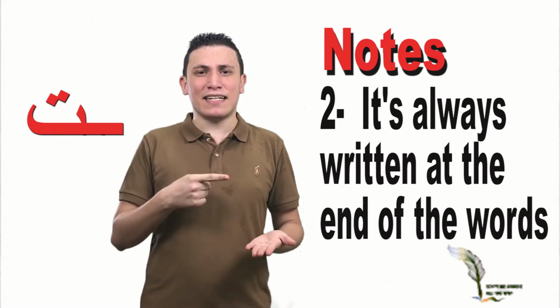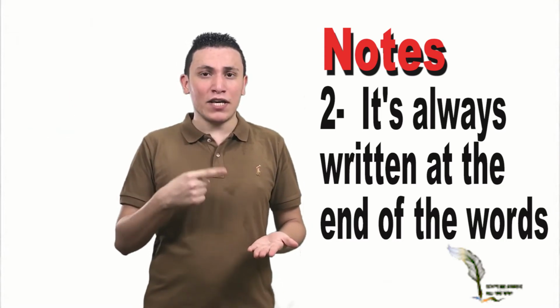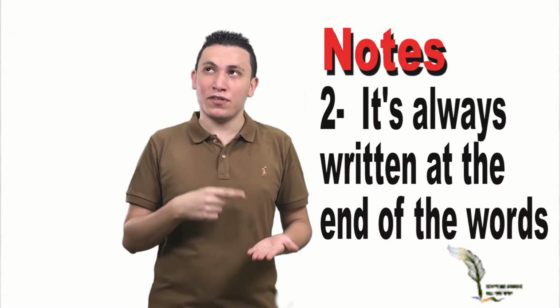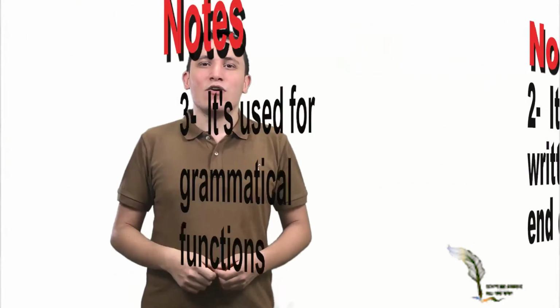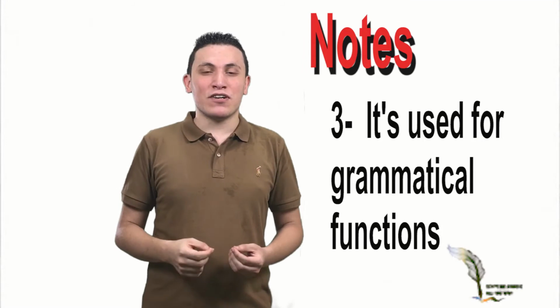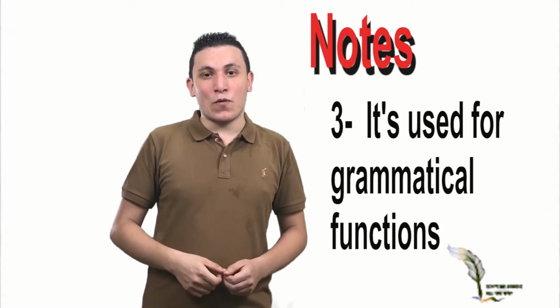So what exactly is this letter, and why is it used in Egyptian Arabic or in Arabic in general? Well, it's used for grammatical functions. It's used to make a noun feminine, or turn a masculine noun from its masculine form to its feminine form, and it's used to make an adjective in the masculine form into the feminine form.